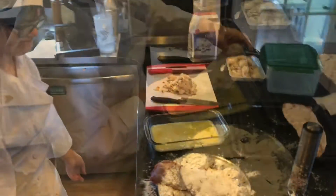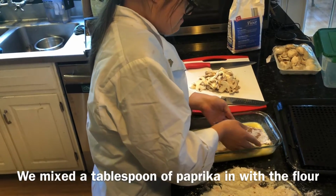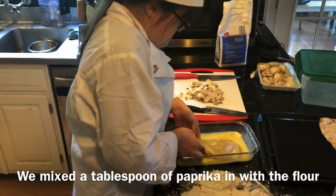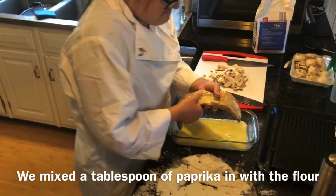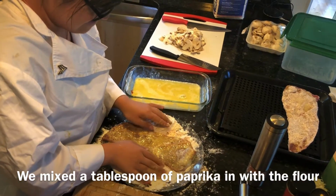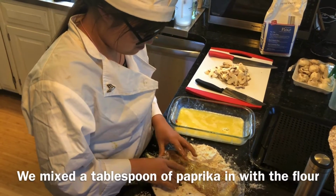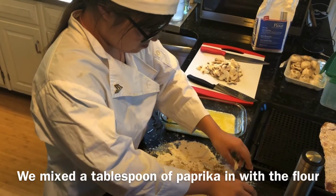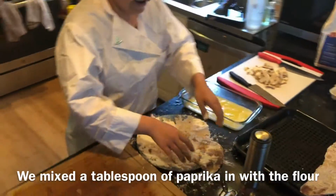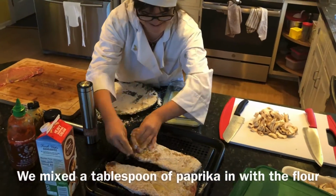All right, you ready to stick it in the egg? Turn it over quickly. Now put it back in the flour. Tap it in the flour. Now turn it over again. That's it. Perfect. Now put it on the drying tray over here, Grace. Put it here on this tray. Oh, brilliantly done, Grace.